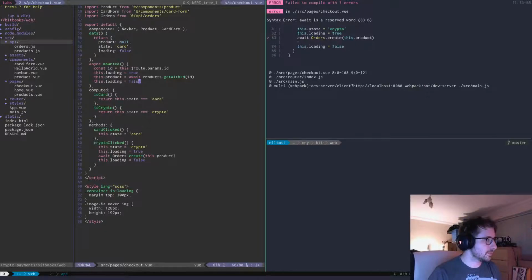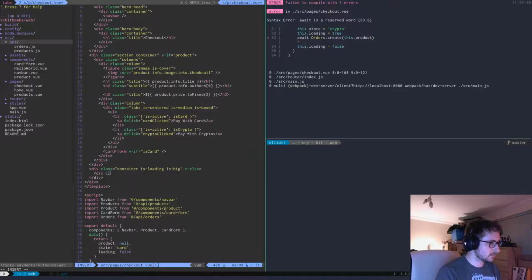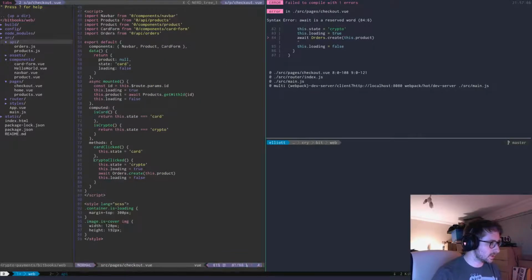All right. Let's see. It seems like we got a .loader element, so let's try it. Let's try it here. Let's see what we can do. And we want to just do this.